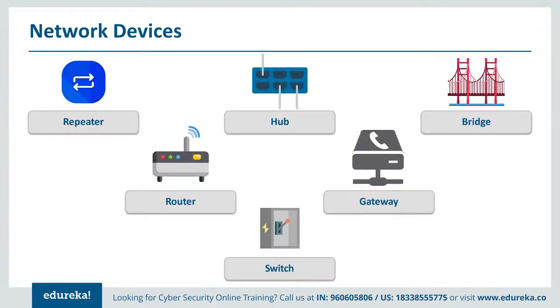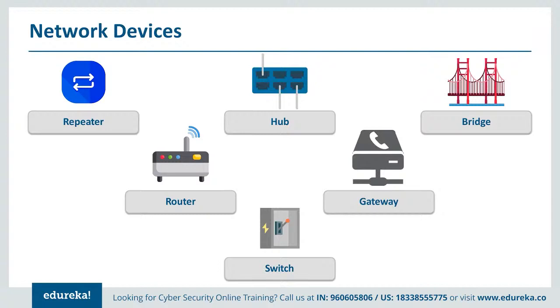So these are the common devices we see on a network. What we see as a repeater. A repeater is simply an amplifying device. What is the difference between a bridge and a repeater? A bridge also does the same thing. It is a pass-through device. Any network can pass through it, it just amplifies and retransmits the same signal.